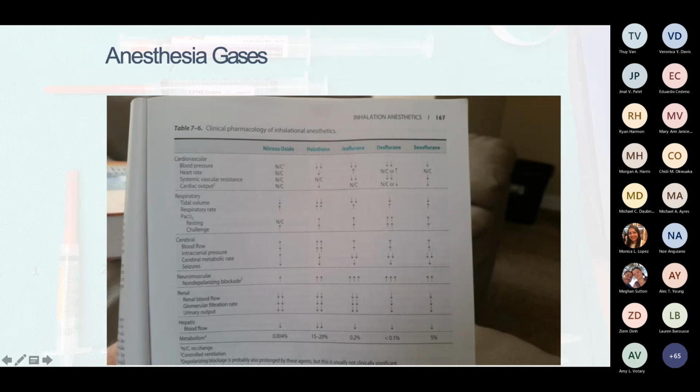Other things to think about, make sure you know the cardiovascular effects of each of the medications, because it's important. The other part of that is you're going to have people whose personal biases come into play. For instance, if you work with me, I almost exclusively use ISO, and I can justify why. You work with somebody else and they may exclusively use Sevo, and they can tell you why they do that. So as you get to clinical sites, try and figure out the different nuances for providers and share them with your classmates, so they are aware and learn through your mistakes, if you will.